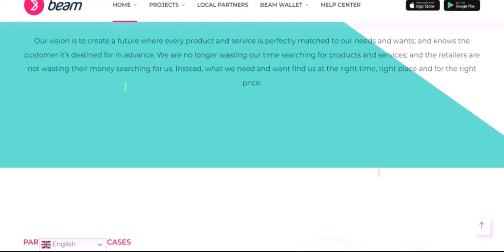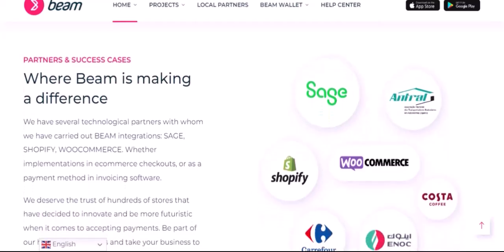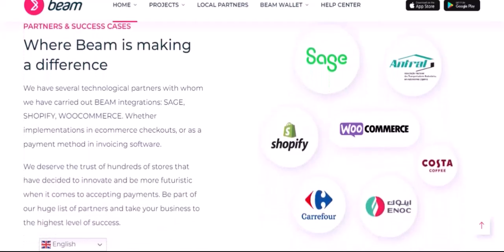Increased control. When you use a currency within its native environment, you have greater control over your funds. You're not subject to the volatility of exchange rates, and you can transact directly without relying on intermediaries. Community focus. By using Beam within its ecosystem, you directly support the growth and development of the Beam community. This fosters a stronger, more independent network.